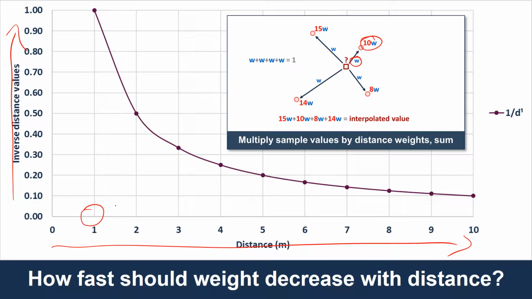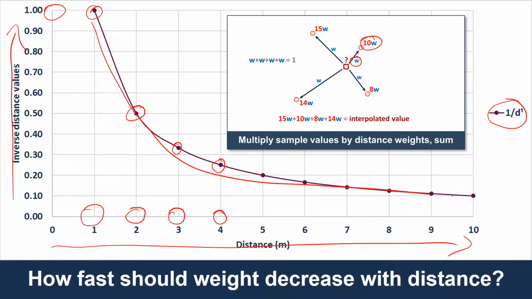So at a distance of 1 meter, we have an inverse distance value of 1. In other words, if we have 1 over d, which is what we have in our legend here, 1 over d to the 1, which is basically just 1 over d, then in this particular case that's 1 divided by 1, which equals 1. And so our inverse distance weighting on this chart always ends up starting with 1. Then we can go to 2, and since our inverse distance weighting here is 1 over d, that's 1 divided by 2, so we end up with a value of 0.5. That's the weighting that we're going to apply. And then for 3, it's 1 over 3, so that's about a third, or 0.33. For 4, it's a quarter, so 0.25, and so on. And so you end up with this decrease going through our distance trend line here, a drop-off that takes place based on the fact that we're using 1 over d.